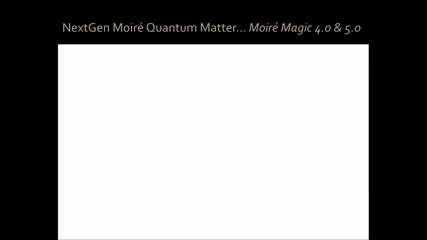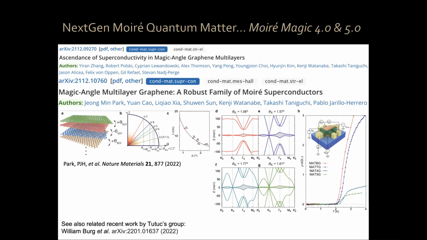And then last year, Moiré Magic 4.0 and 5.0 happened, which means that 3 groups, the competition is very big in this field. We post something, and that same week, 2 other groups post: a group of Stevan Nadj-Perge at Caltech, my group, and also a group of Tutuc. We all 3 showed that 4 layers and 5 layers also, again, choosing angles predicted by Ashwin, are also superconductors. So this is a family of robust superconductors. I'm pretty sure if you do 6, 7, 8, which the angles are also calculated, they would also superconduct. Because in fact, the superconductivity becomes more prevalent and easier to find the higher the layer number. 5 layers, 100% of the devices superconduct and so on.